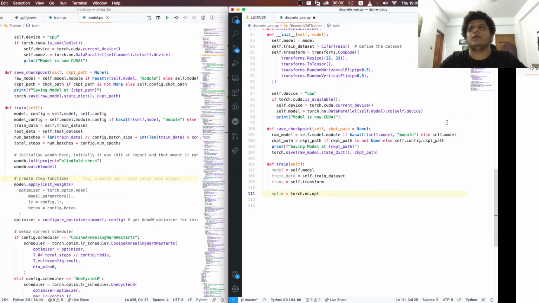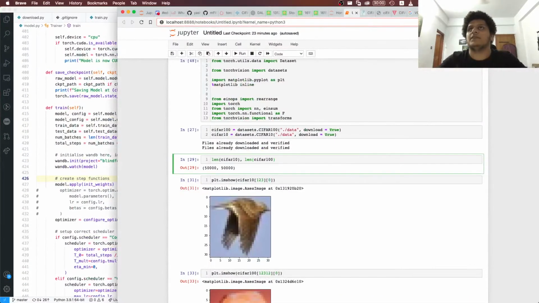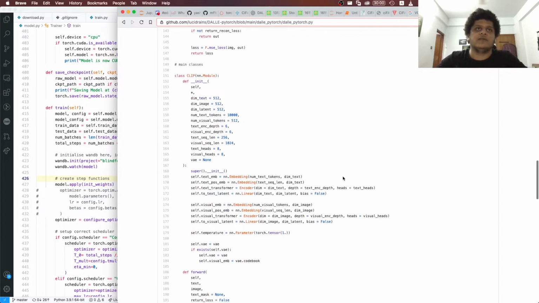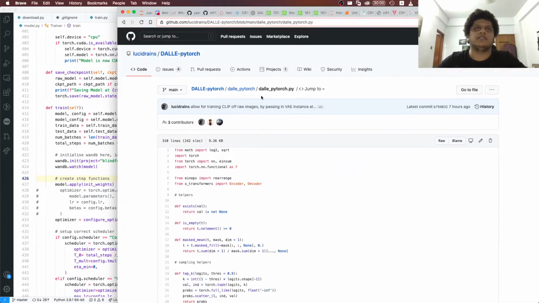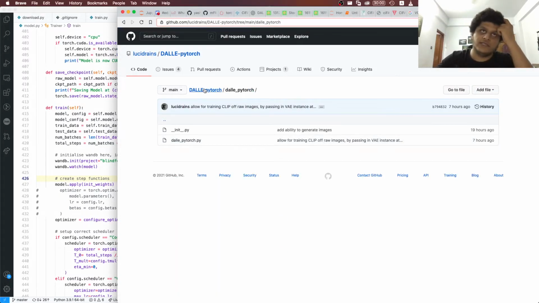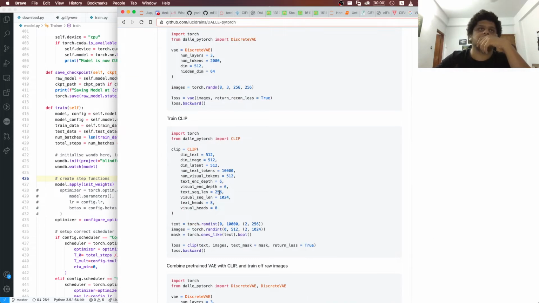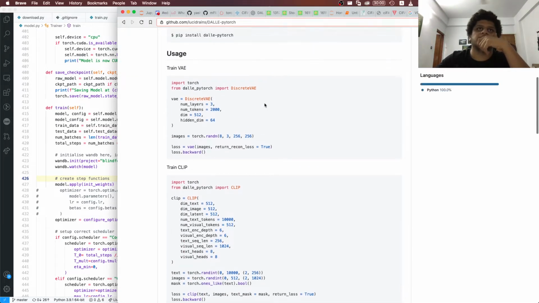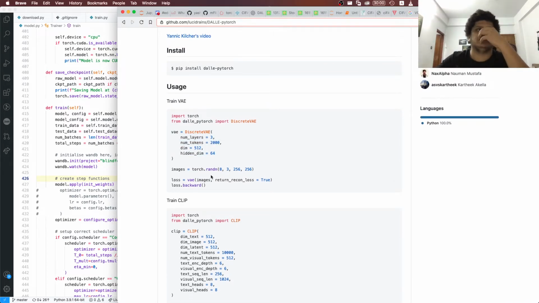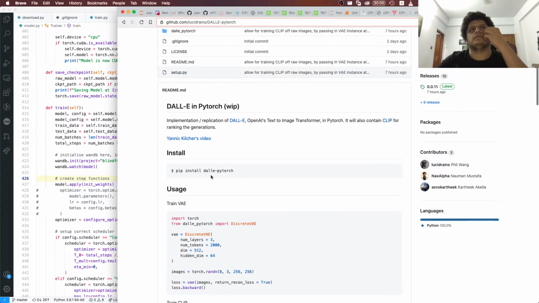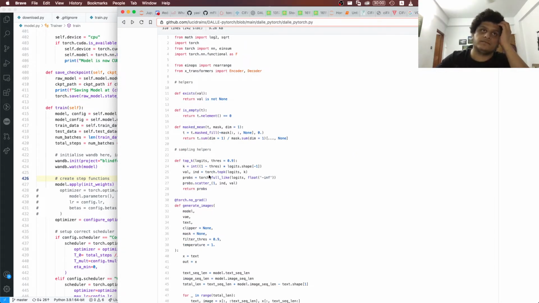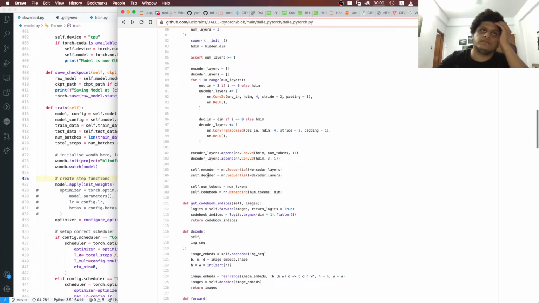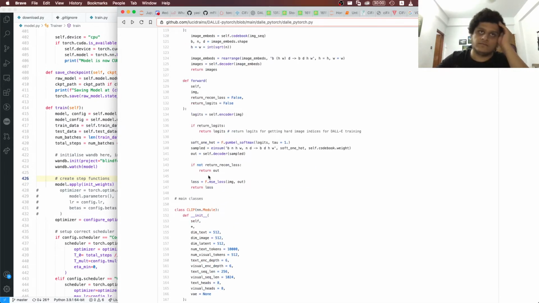torch.nn.optimizer. Oh, where is that dude's code? We're just going to copy paste this dude's code. What? Yeah, I'm going to copy this dude's code. Dude. Come on, dude. Nah. Nah, forget it.